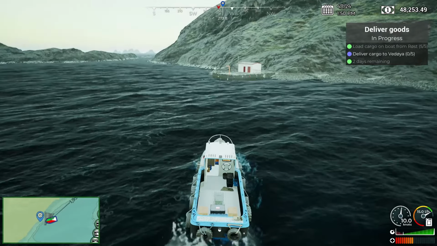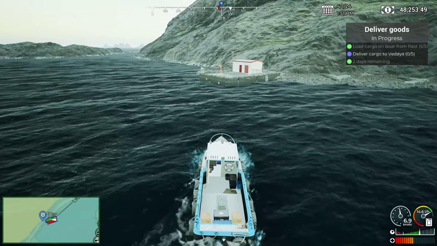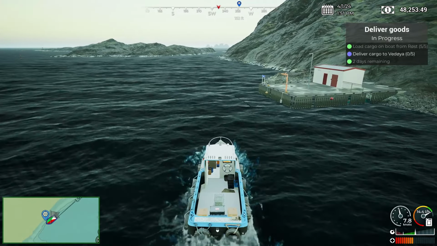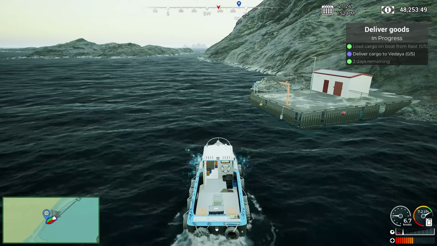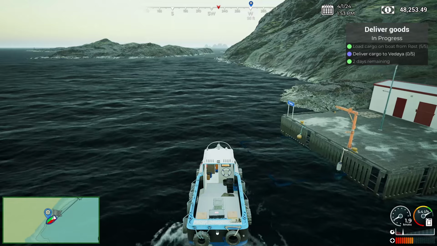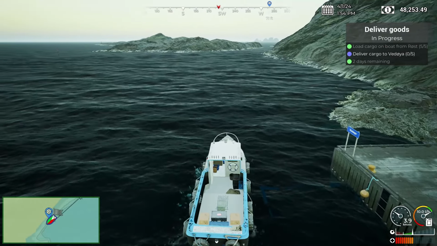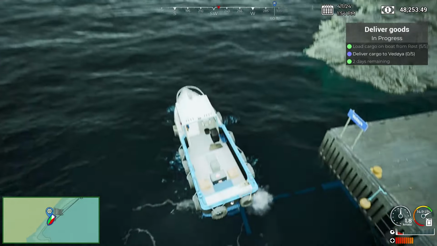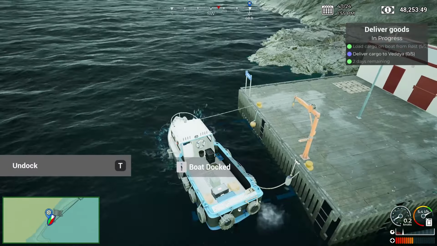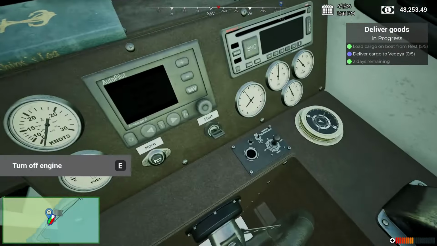All right, we got a tiny little dock here. I'm going to go ahead and slow it up. I can't afford to have any more damages to this boat. Hopefully, I don't know what happens when you damage boats. Do they sink? Slow up, slow up. Slow down. Can we drift sideways into this? No? Okay, let me turn, and then we'll reverse in. I think that's what we're going to have to do. Okay, reverse in, reverse. Okay, we're good. Can we dock? Let us dock, please. Come on. There we go. Perfect. All right, let's turn it off.